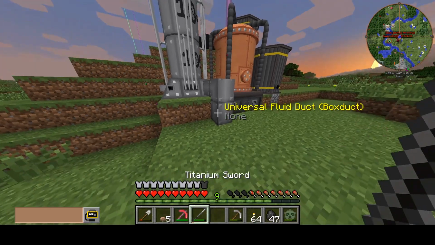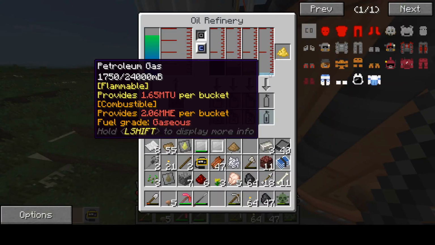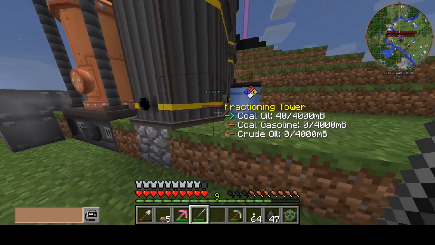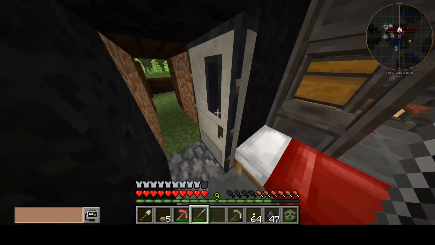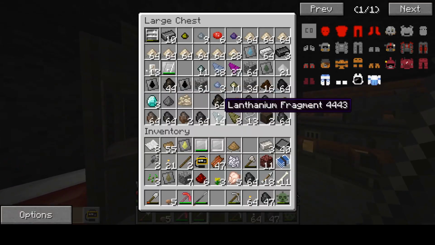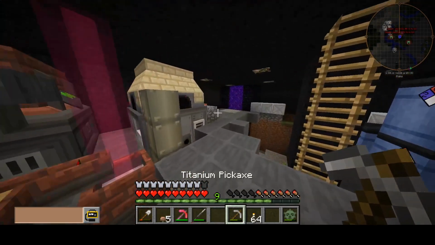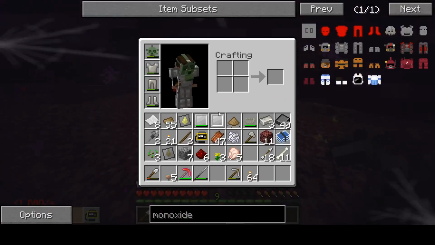Where's this guy at? There's a zombie? Where? Tell me. How much petroleum? 1750? Holy crap. Well, we're on the last stretch. All we need to do is get more coal, and we'll be done. So let's go ahead and do this. I can't open my inventory, which kind of sucks, but we'll figure this out, okay?